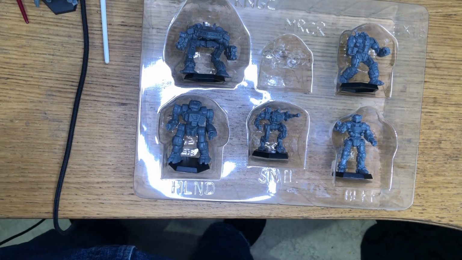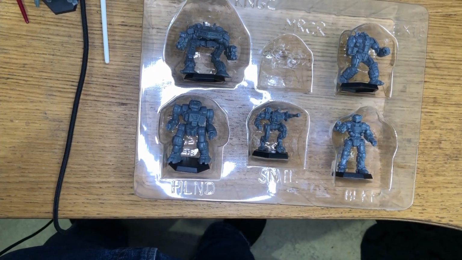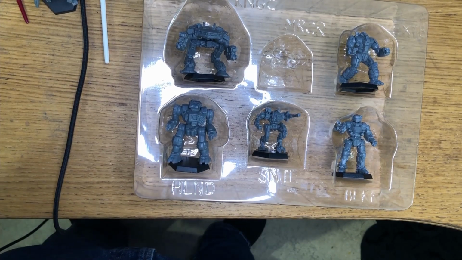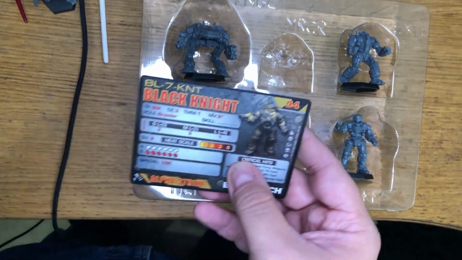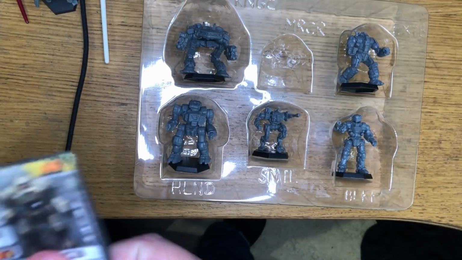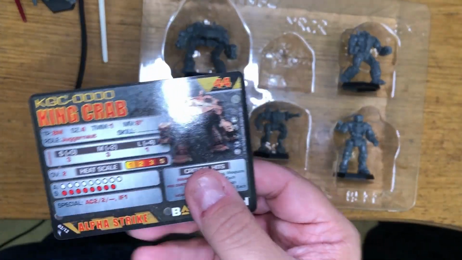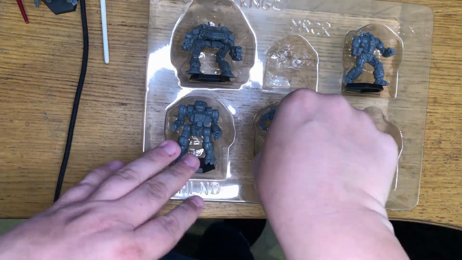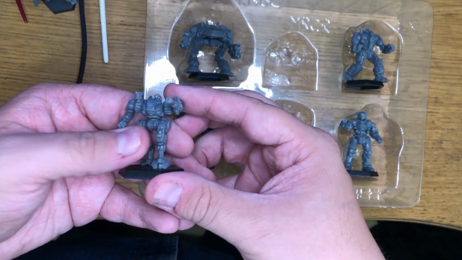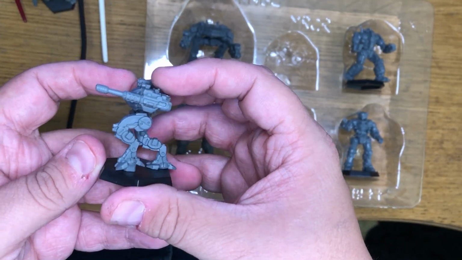We got a Sentinel. These are stuck together. An Exterminator. A Black Knight. And this a Highlander. And of course the King Crab. And yeah, this just looks like a slightly bigger, slightly other Highlander basically.